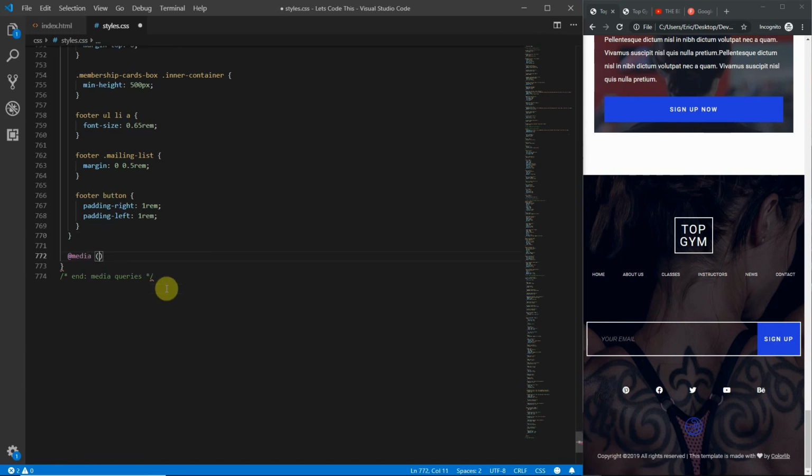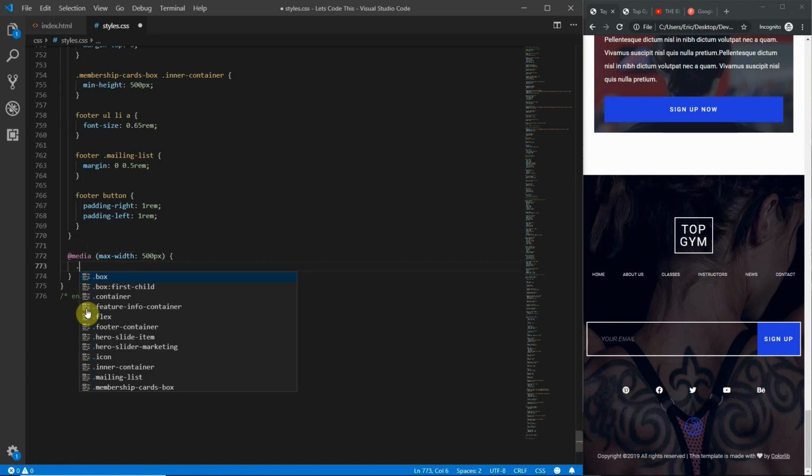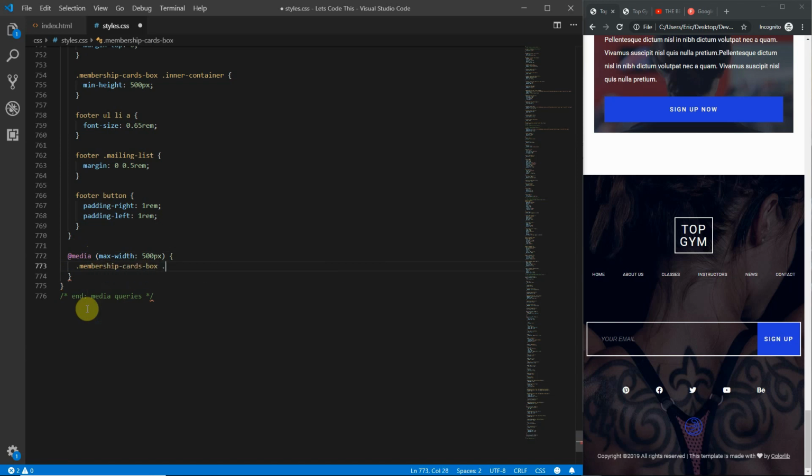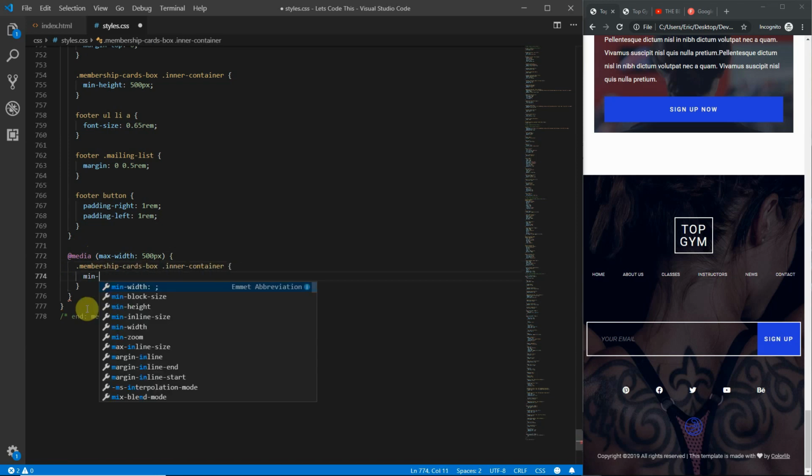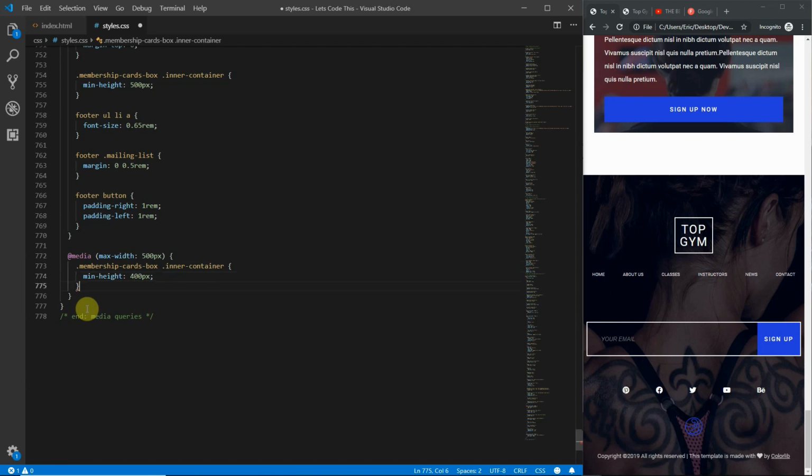Next we have, I think, one last breakpoint here, and that's going to be when our screen widths are smaller than 500 pixels. This will only really apply to mobile phone screens, right? So membership cards box, inner container, we're going to set the min height to 400 pixels.